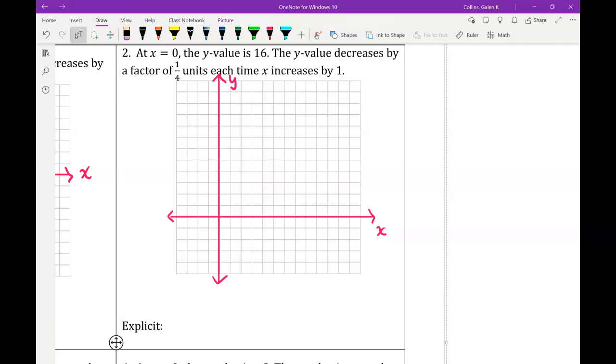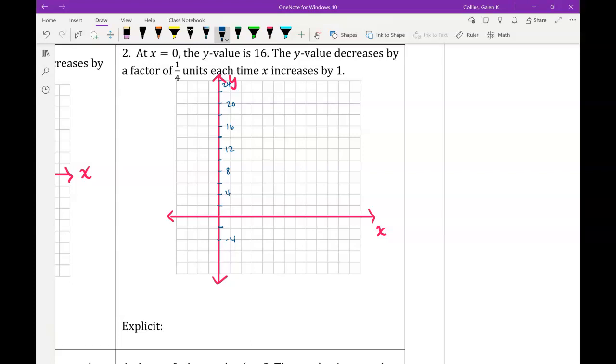So at x equals 0, the y value is 16. So I'm going to count by 2's on my y-axis. I'm going to say this is 2, 4, just so that it's not all jumbled together. I'm only going to label every 4, but I'm counting by 2's. So 2, 4, 6, 8, 10, 12, 14, 16, 18, 20, 22, 24. And going the other direction, this would be -2, -4, just so we've got a couple negative values.